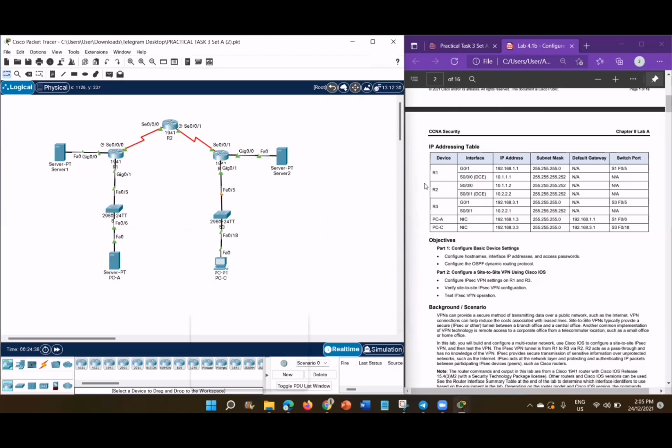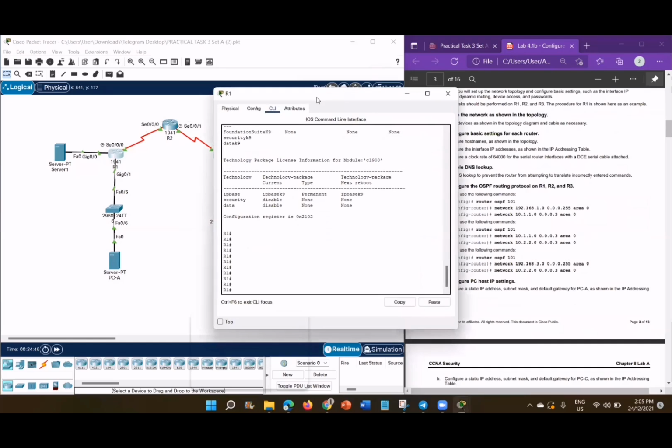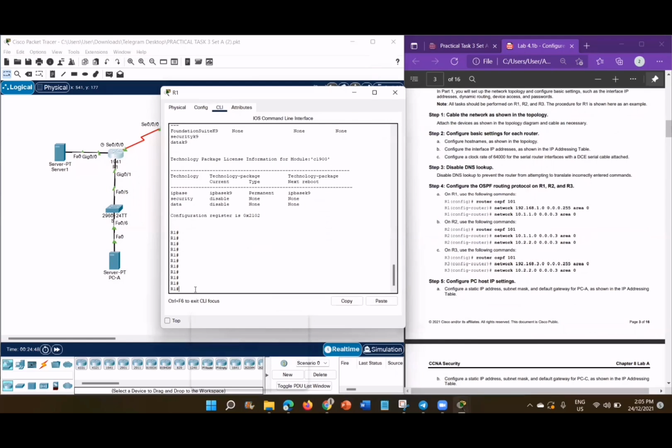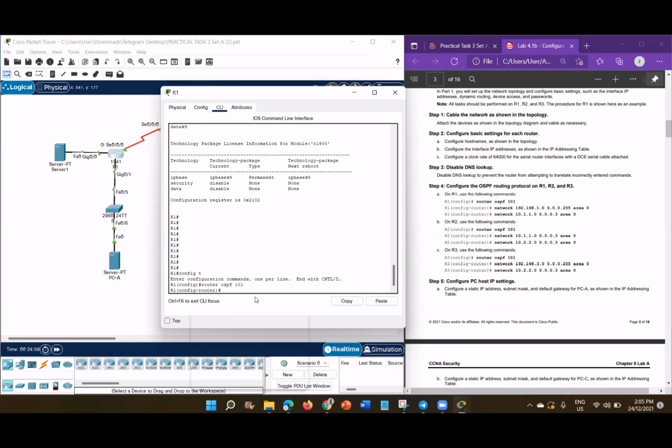Now we go to Step 4, configuring the OSPF routing protocol on R1, R2, and R3. So I go to R1 first, and then config. So router OSPF 101.